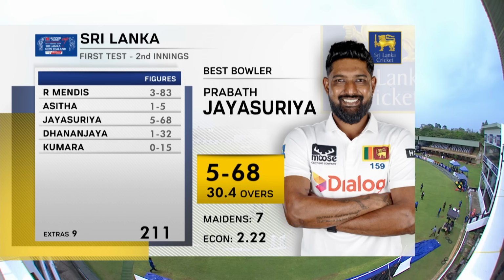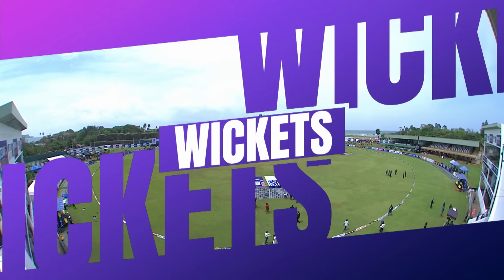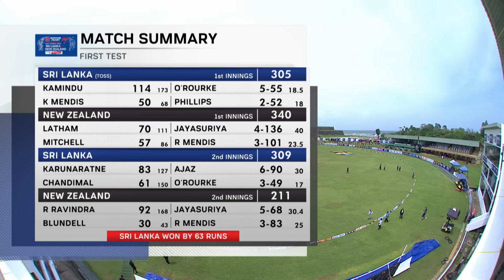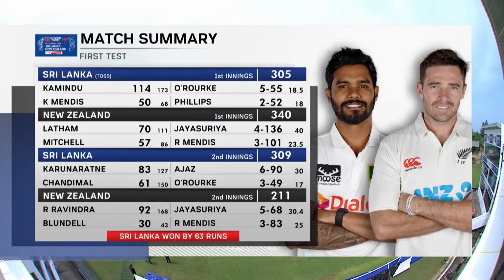Once again, pick up the bowlers, Prabhath Jayasuriya walking away with another 5-wicket haul here at Galle. Yep, his 8th in test cricket, his 7th here in Galle. Always has that profound smile on his face at the end of the game, because he always walks away with at least 8 wickets, doesn't he? Plenty of wickets here. Coming to Mendis, a wonderful 114. His 4th test 100. Took Sri Lanka to 305. William O'Rourke, very, very impressive for his 5 wickets.